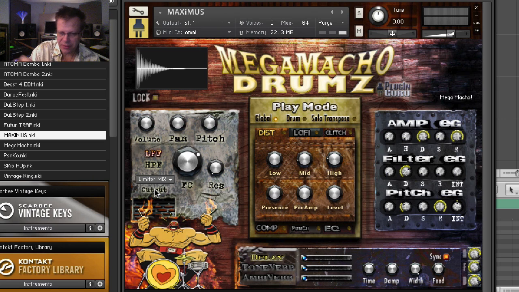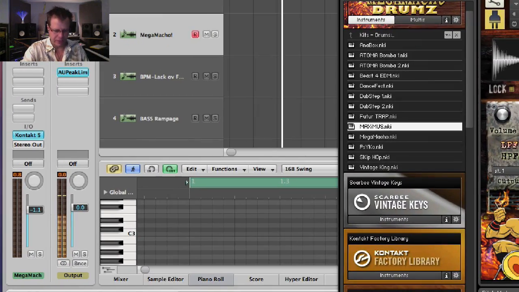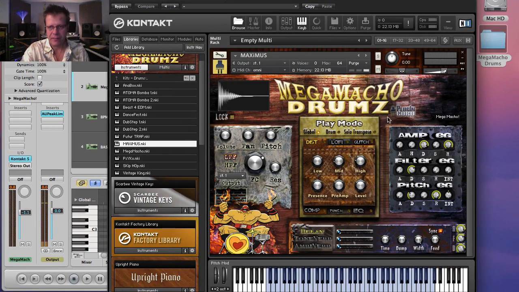Now, the other thing about this, when it's set to limiter, the sound shows up over here on the displays for the meters. If you set it to stereo, it's now no longer looking to these meters, and it's going just straight to your meters, down here inside of whatever your DAW is. So now you're responsible for setting levels and making sure everything is okay over here instead of inside of this interface. And there's a couple of tricks I want to show you that too, but first of all, let's cover this.